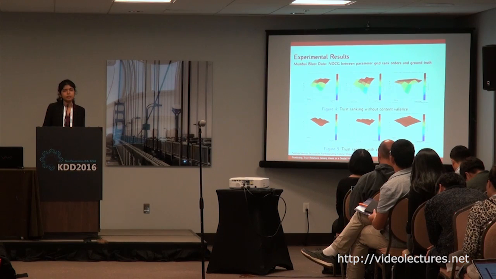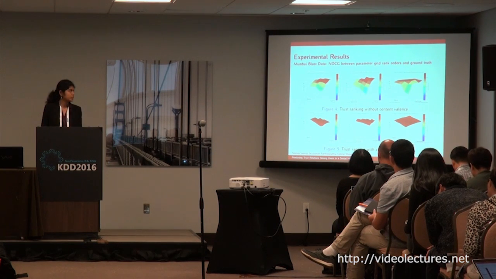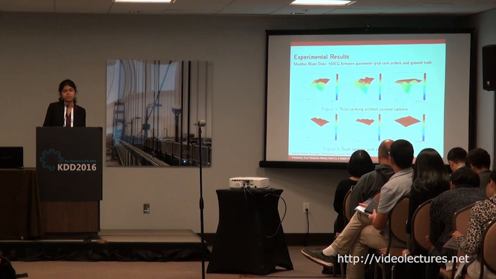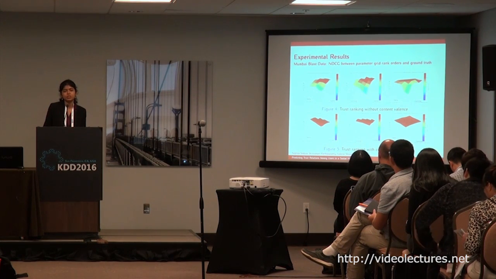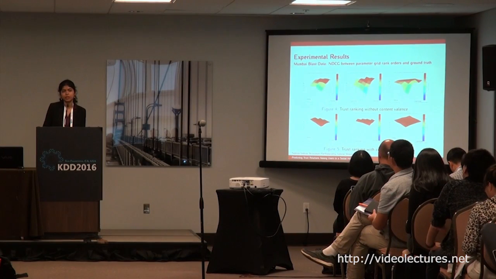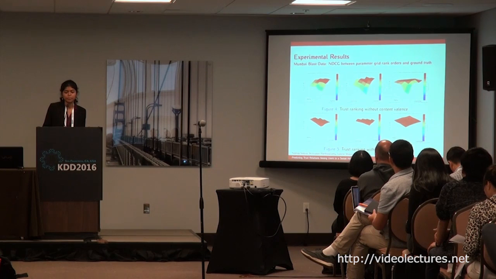The previous one was the data set with ground truth, the results on that. This one is just on the social media data set. The trends are quite similar to the previous one. The only difference here is that the ground truth is not actual ground truth. It's the one that was designated as such by our user study.